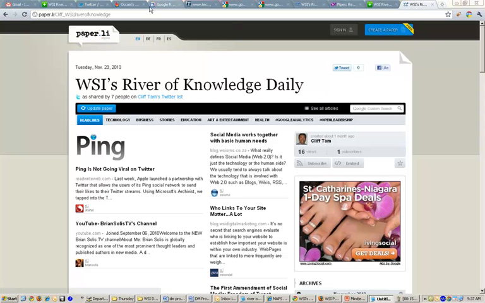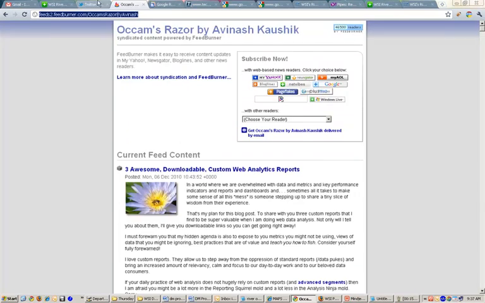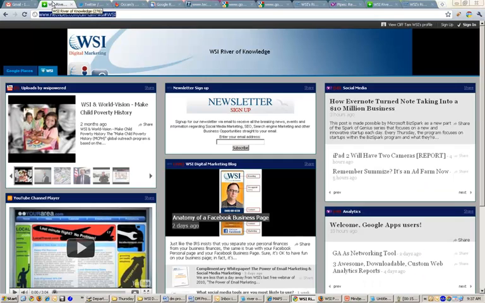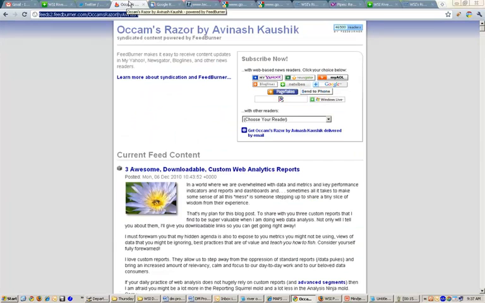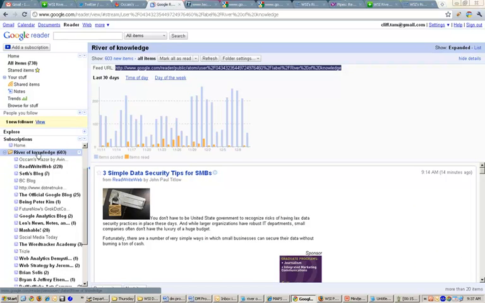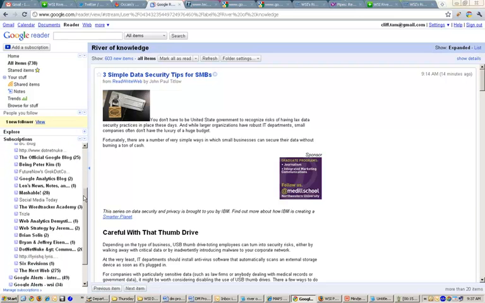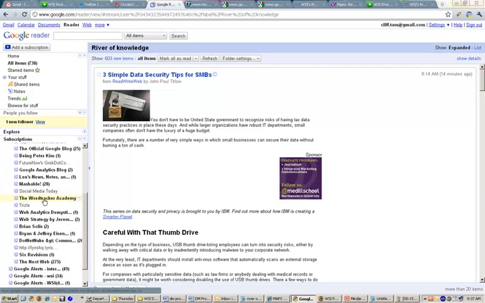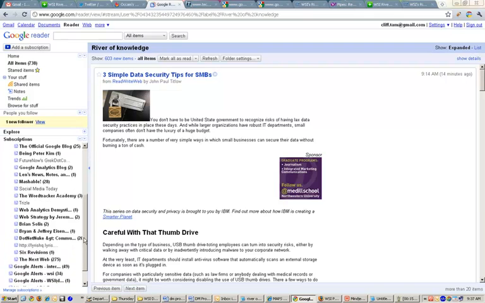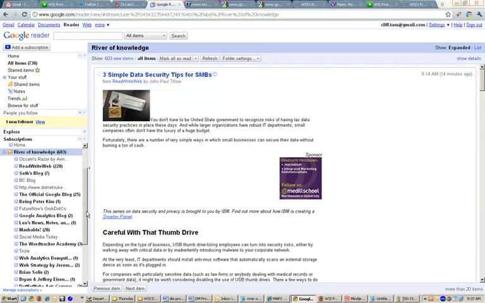It's called Yahoo Pipes. One problem I noticed with River is that if I combine all my blogs, look at this, this is my river of knowledge here, and as you notice, I have all different types of topics here. I got social, I got analytics, I got word tracking, I got web strategies, I got SEO, I got products. I got trends of the new, what's going on on the internet. So how do I, this is so hard for me to read.